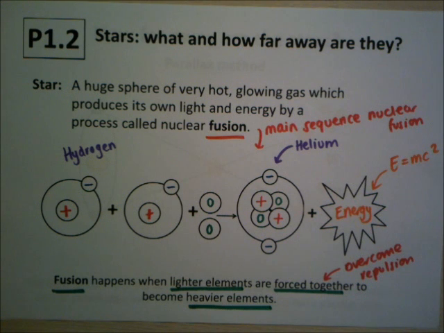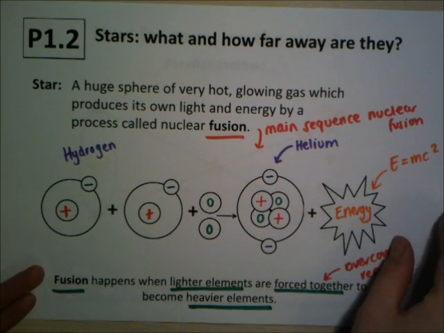Now, every single element that's bigger than helium is also made in a star, but it's made in different types. For example, carbon is made in red giants, and the really heavy elements like gold and uranium are made in supernovae, which are huge explosions that we're going to talk about in just a second. But every single element in the universe is made in a star. So everything that you have around you, everything that is you, is actually made of stardust. So when they say that, they're actually telling the truth. It's just that they're made in bigger, more powerfully burning or hotter stars.